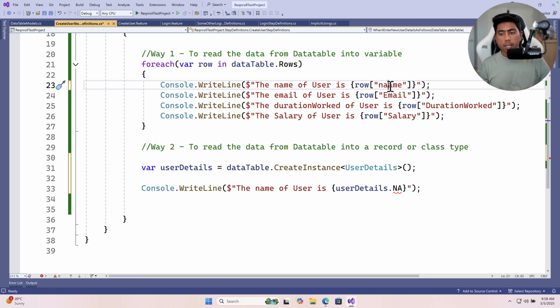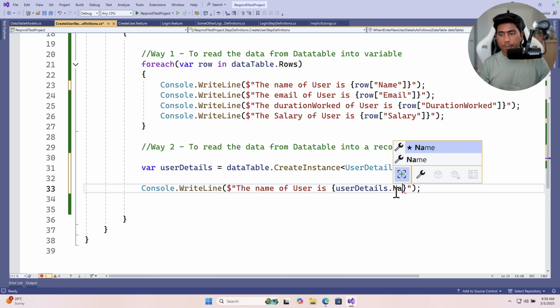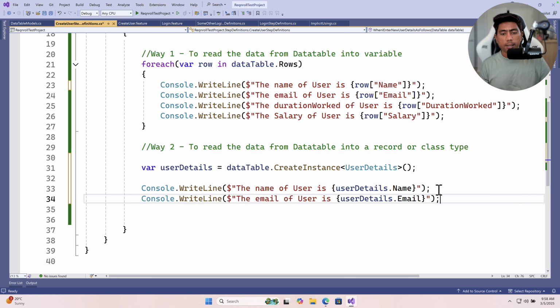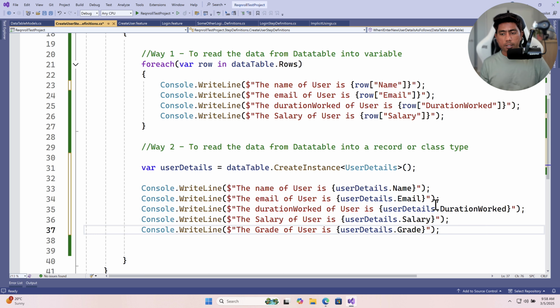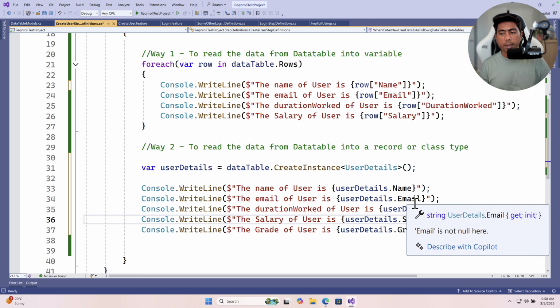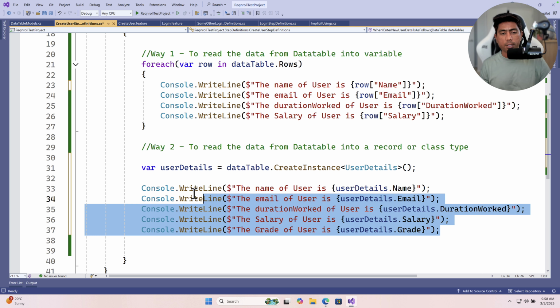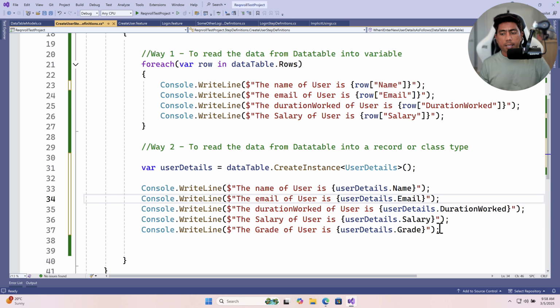But over here, in this code that we are trying to write, you can't even type it wrongly because the compiler will immediately tell you there is something wrong going on. So over here, I'm just going to write like this. So you see that I'm going to get all the details like the name, email, duration worked, salary, grade, and everything over there.